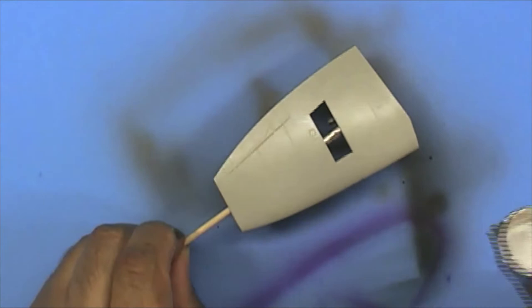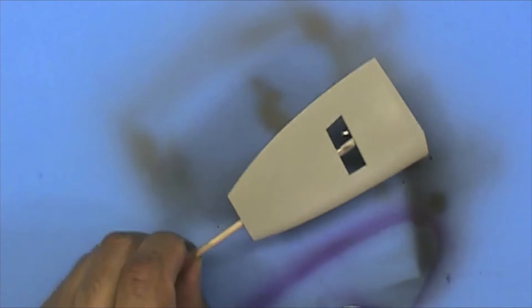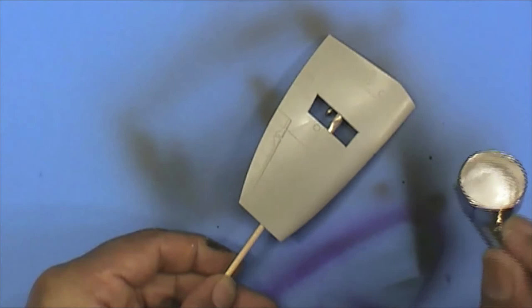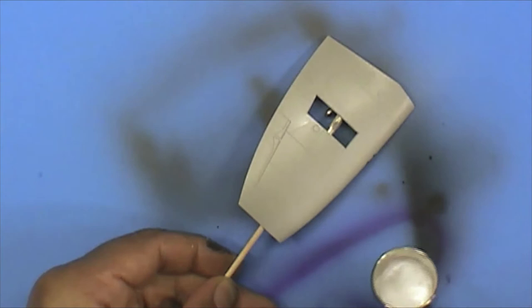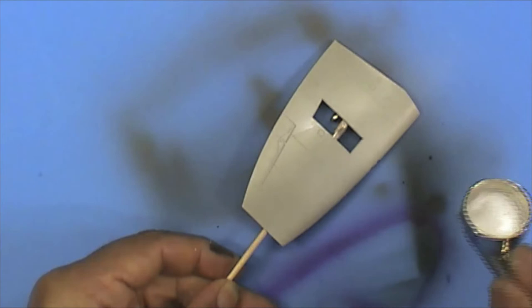You'll notice with the black and the gray primer, I was just able to just blast it on. And by the way, I'm doing this all at the recommended 30 PSI. So I really do recommend you follow Badger's instructions on this. I know it sounds weird to spray at 30 PSI primer, but it's going to lay down smooth, it's going to level out, it's going to look really nice. And the white primer here, it's coming down, as you can see, nice misty layers.